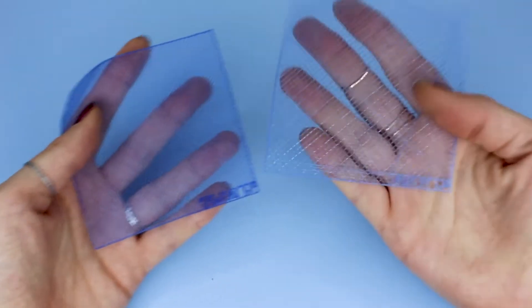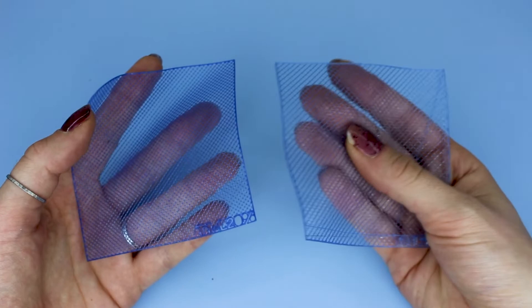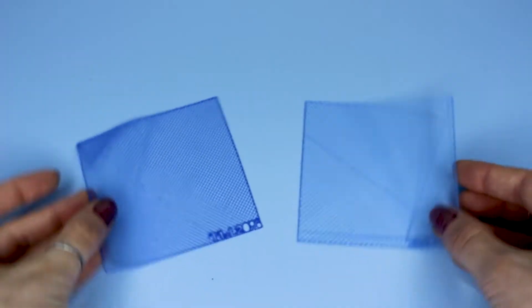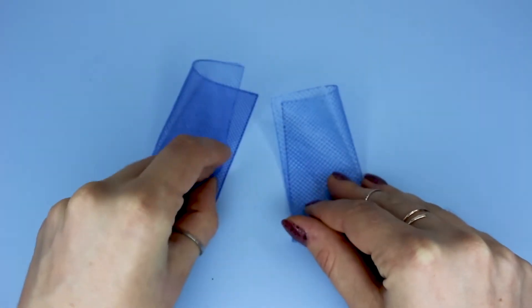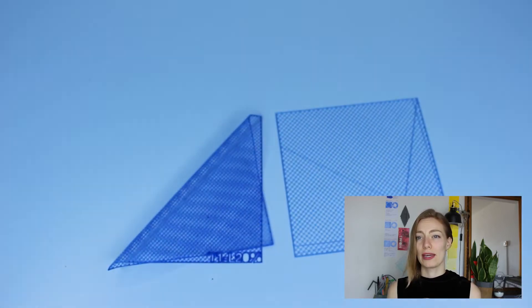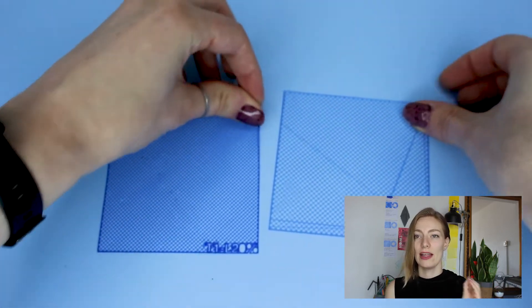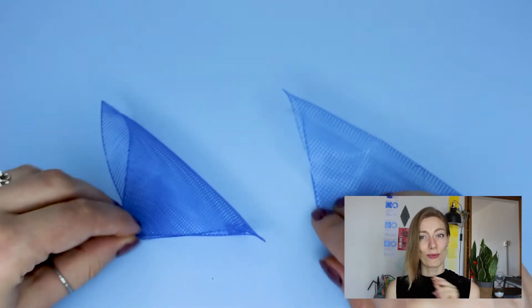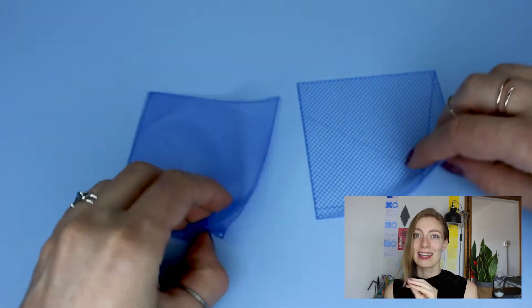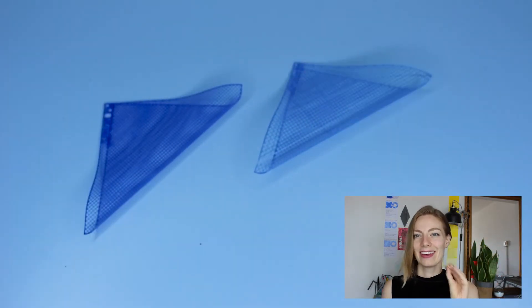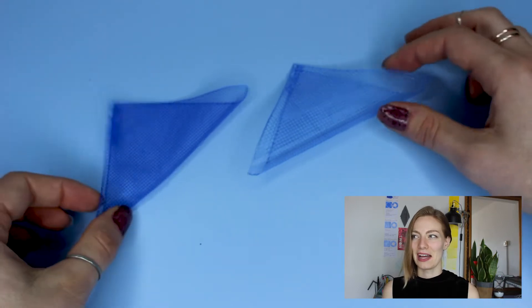I have a little bit of blue on the 82 Shore hardness left, so I want to print one of the line infills in that blue so you can compare really well with the 70A and the exact same print but then in 82A. So if I were to just fold these, it makes a difference mainly in draping. I think that's the biggest change where the 82 is not able to drape and the 70A, at least in one direction, is able to actually drape and stay in that position rather than bounce back into your flat square that you printed.